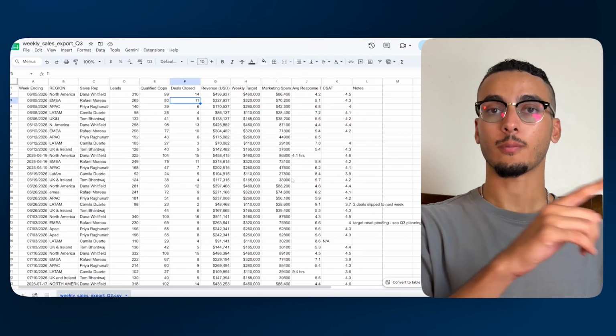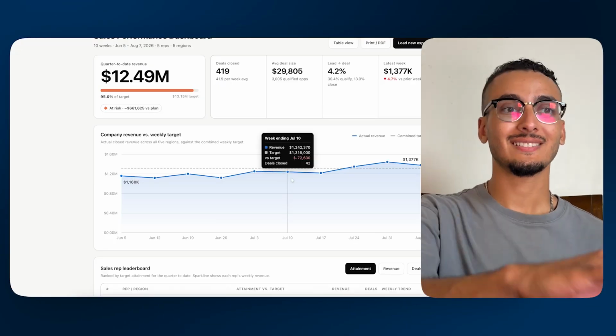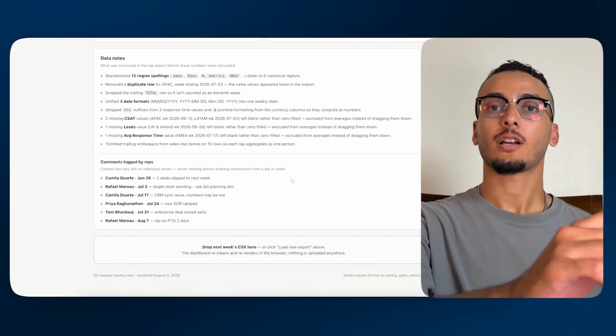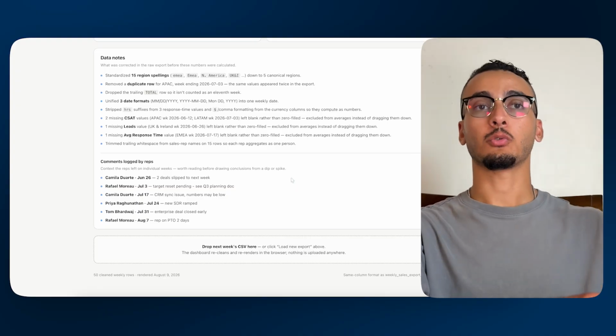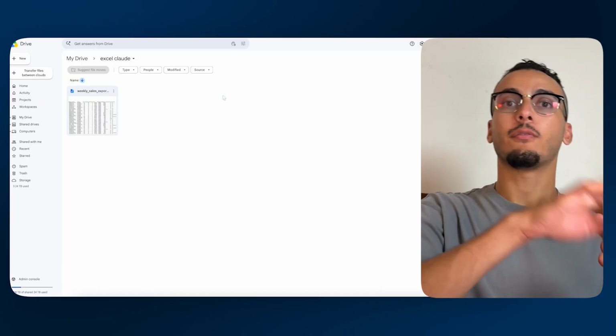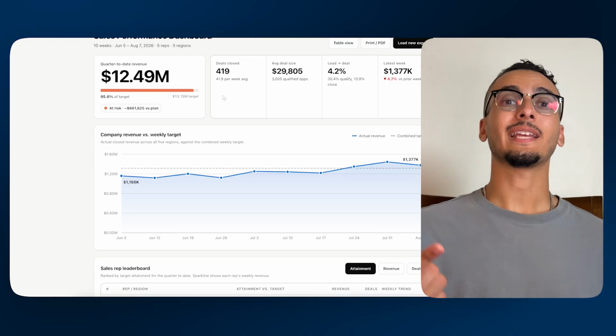In this video, I'm going to show you how to go from this to this in about 5 minutes. This is a completely automated dashboard that got created because of my spreadsheet that's connected to my Google Drive. And every time I upload a new spreadsheet, the following Monday, it's going to upload or update my existing dashboard. So stick around because at the end of this video, you'll know exactly how to make these dashboards automatically.